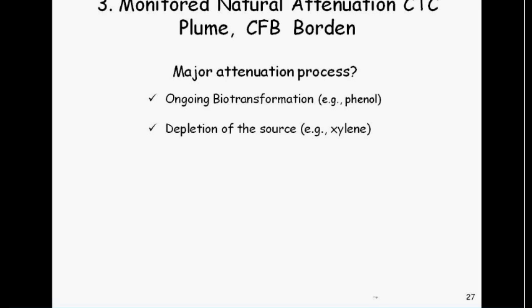So it looks like we can look towards biotransformation as an important process. For many chemicals, the source is depleted already. So after 14 or so years, we've got biodegradation ongoing. It's been successful in the plume. The source is depleted in phenols and aromatic hydrocarbons. We just have some PAHs and NSOs left. That's a real concern.